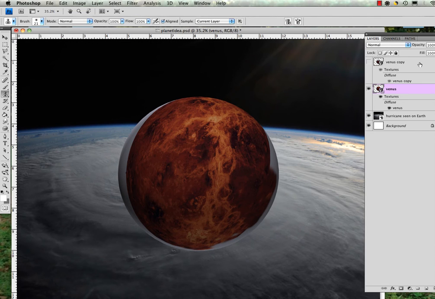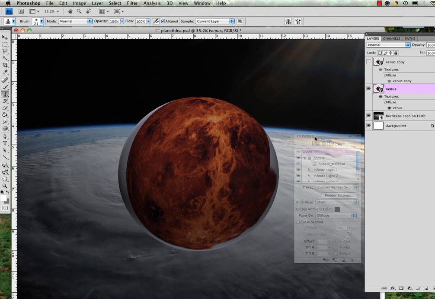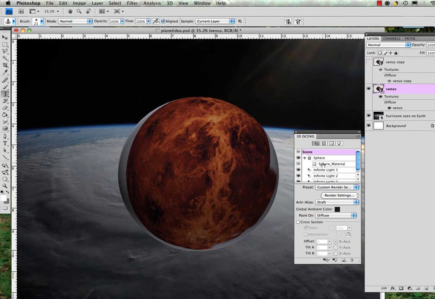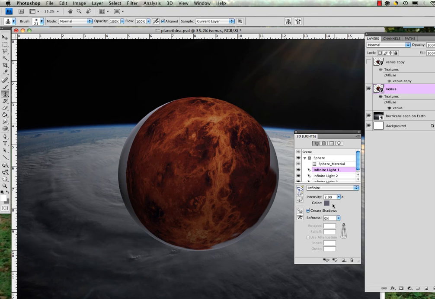Now all you gotta do is go over to the layer, select your actual 3D object, and it'll bring you to another drop down menu to change maybe the lighting if you want. I can bring it up.